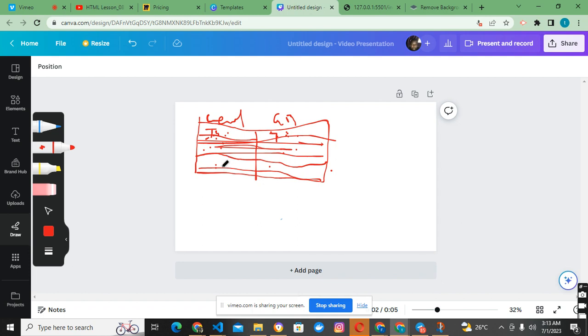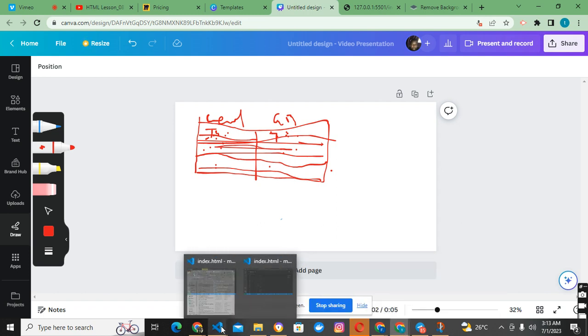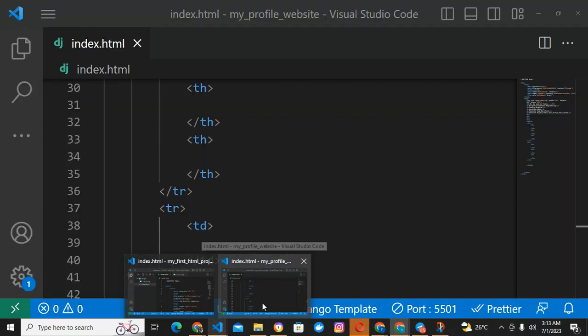Then the data, that is what will be under it. Now, under level, we can say we have year 1, year 2, year 3. Those are what? Table data. GPA 4.1, 4 point something, all those things. Those are what? Table data. You understand? So that is the difference. I hope you understand.